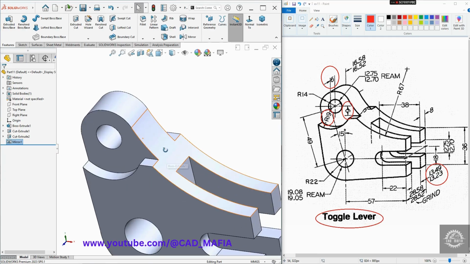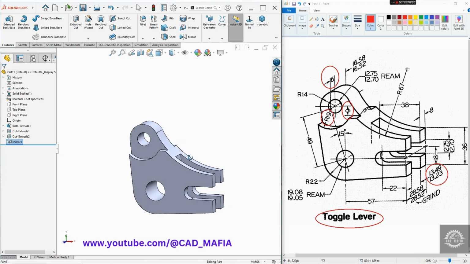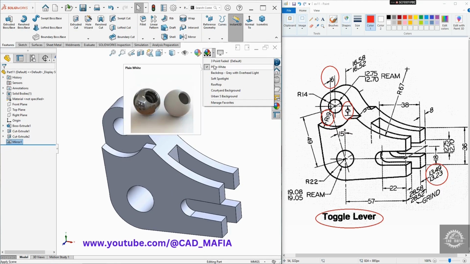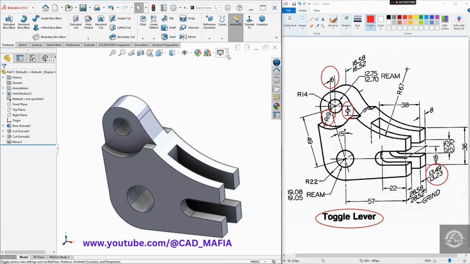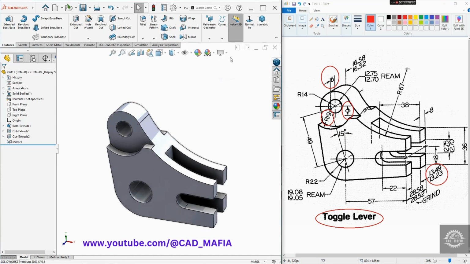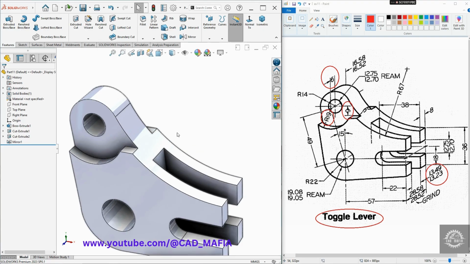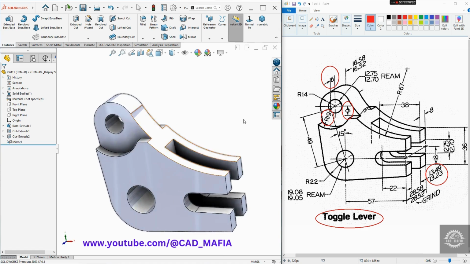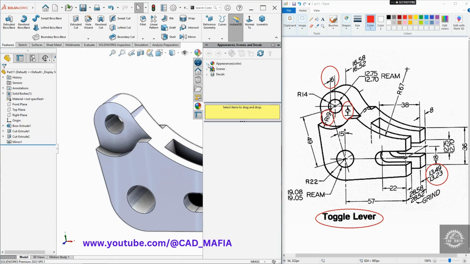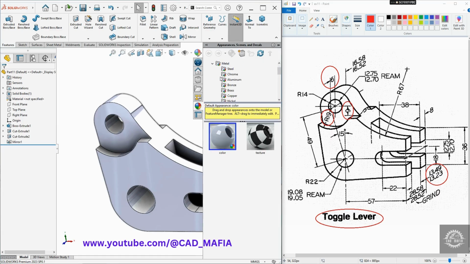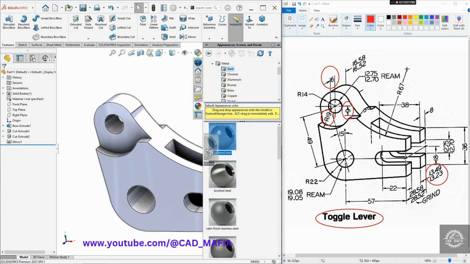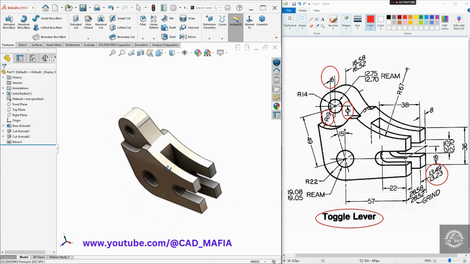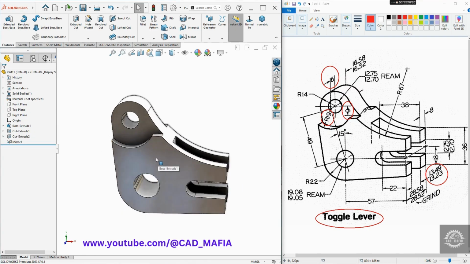See, the design is done. Now we have to activate real view graphics and change some appearance. Select, click on metal, steel and drag it. Okay.